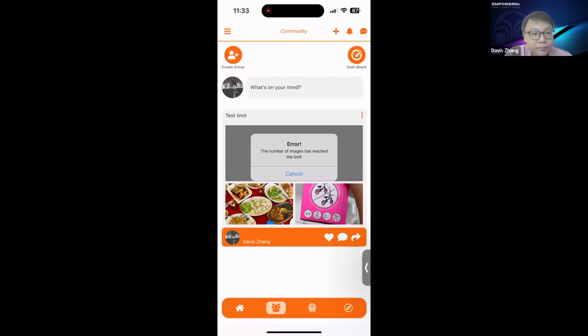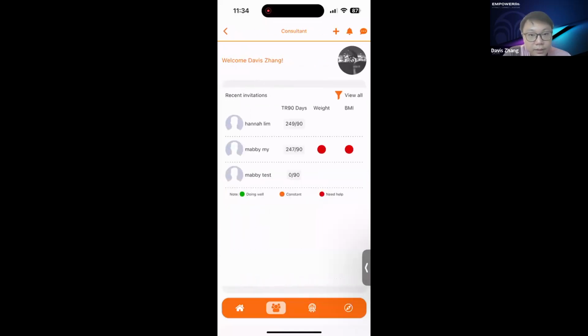Within this community, I'm going to sidetrack a little bit for the consultants. You do notice that on the top right side, there is this button called dashboard. This dashboard button is only available for accounts that have the consultant access. Let me show you the consultant access. If you are a consultant, you will be able to access this function over here. Into the dashboard, you will see a whole list of your connected customers. It displays a summary of all your customers' data. It tells you which day they are into the program.